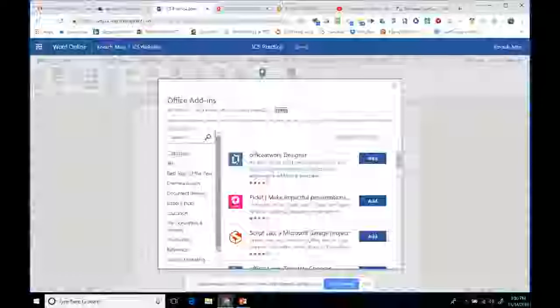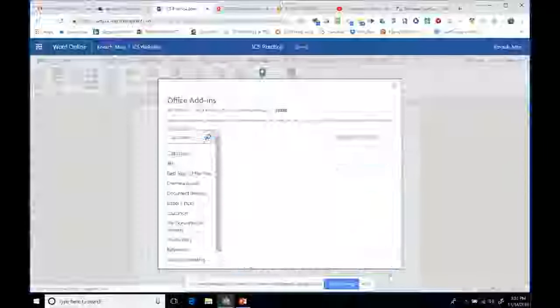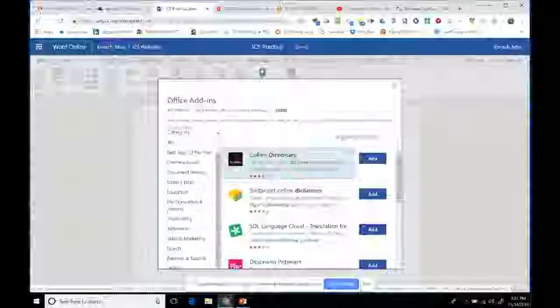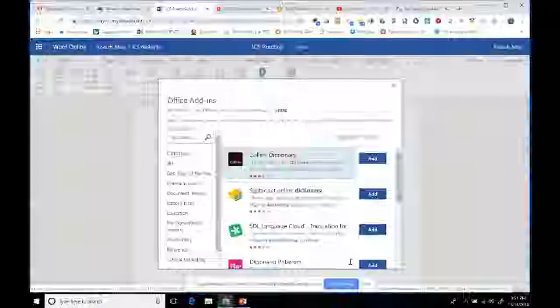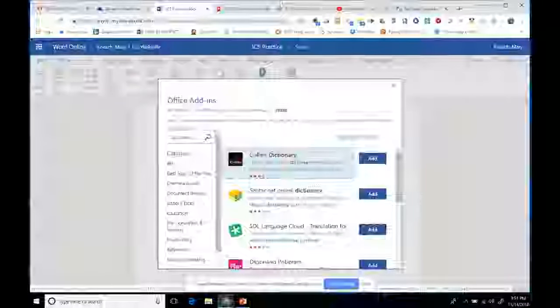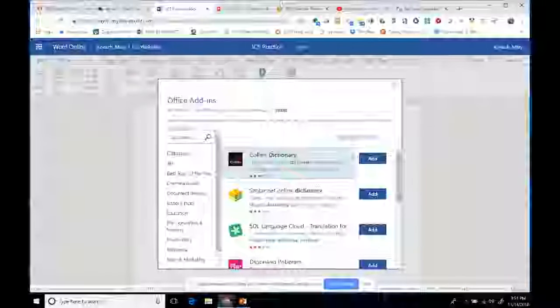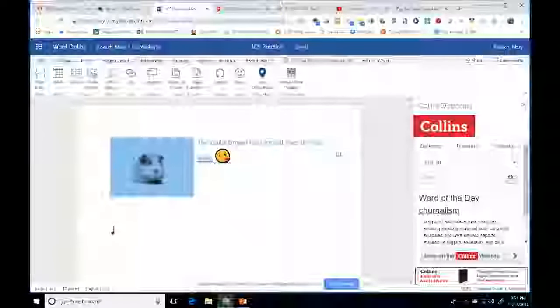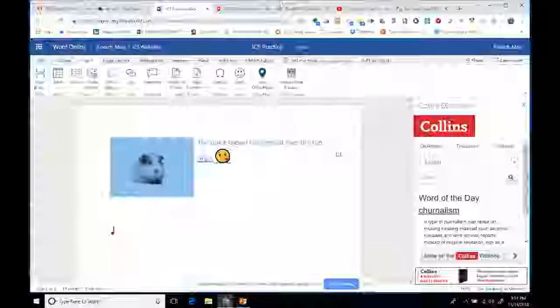Okay. And so from here, you can either type in a search term and click on the search magnifying glass, or you can go to one of these categories. You can see that when I search for dictionary, it brought up the Collins dictionary. Okay, so if I wanted to use this, I'm going to click Add. And then what it does is it brings up a window on the right-hand side of my document.